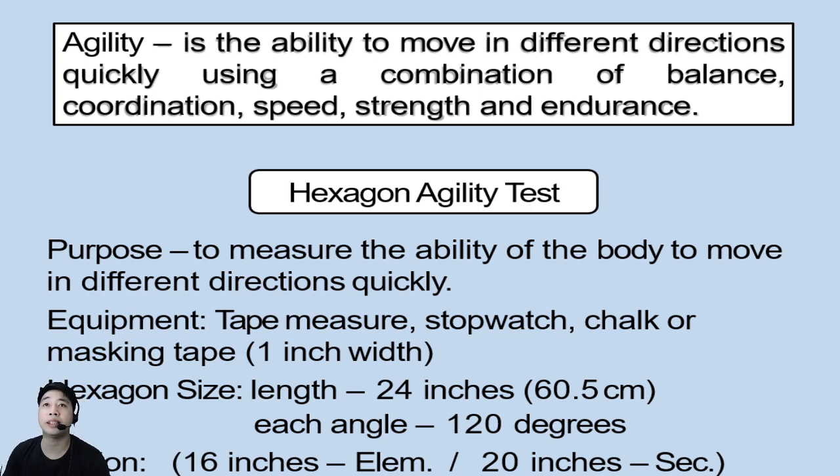So, agility test. What is agility? It is the ability to move in different directions quickly using a combination of balance, coordination, speed, strength, and endurance. The purpose of this test is to measure the ability of the body to move in different directions quickly. You will be needing a tape measure, stopwatch, chalk, or masking tape. Again, hexagon size: the length of each side should be 24 inches, each angle is 120 degrees, and you can estimate the angle.